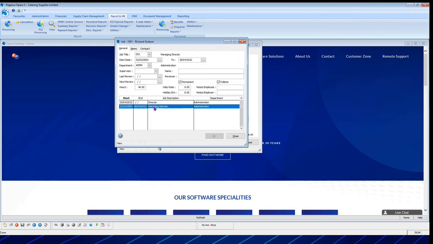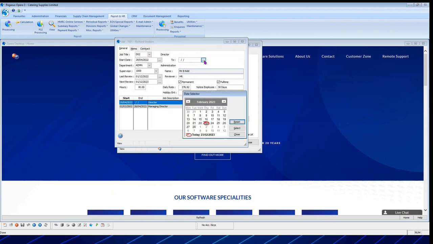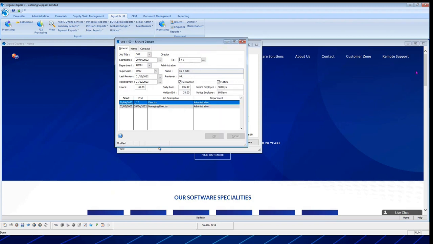And as you can see, you record each time a person changes a job or a job title. It's when you come in here and you would set a new set of jobs up for them. So as you can see, this Mr. Godson I'm on was managing director up to the 2nd of April 2022, and from the 29th he was just the director within the administration area. But I can come in here, I can say, okay, they got so fed up with him after a while that he only made it to the 31st of May 2022 on that job.